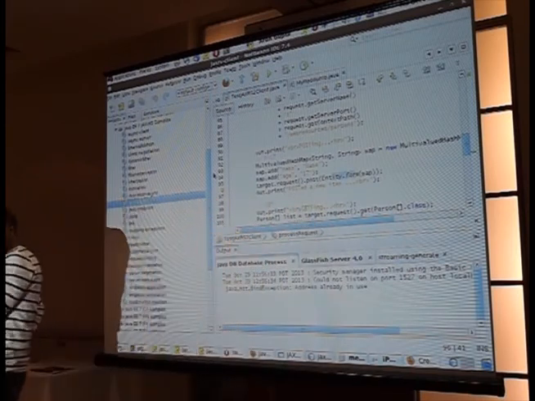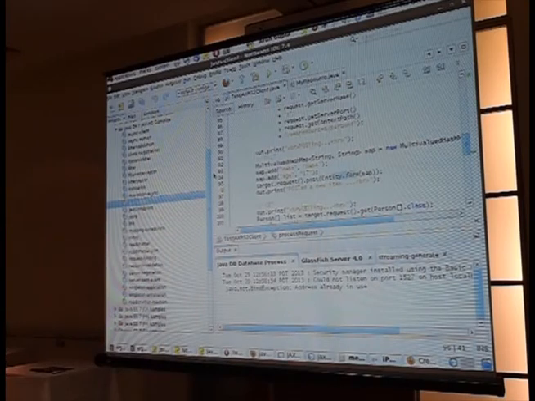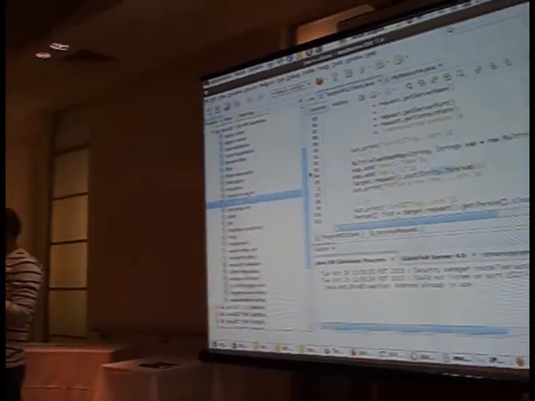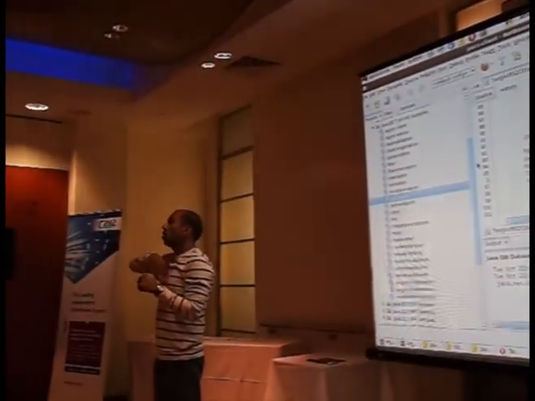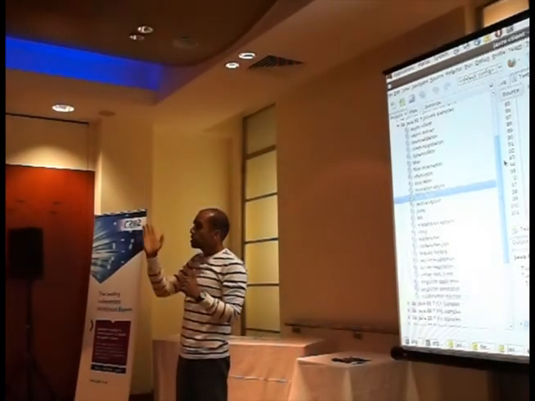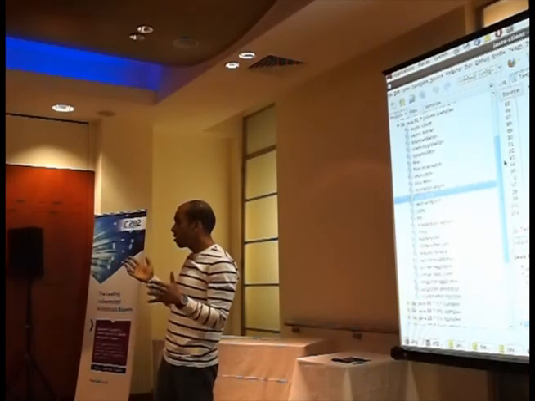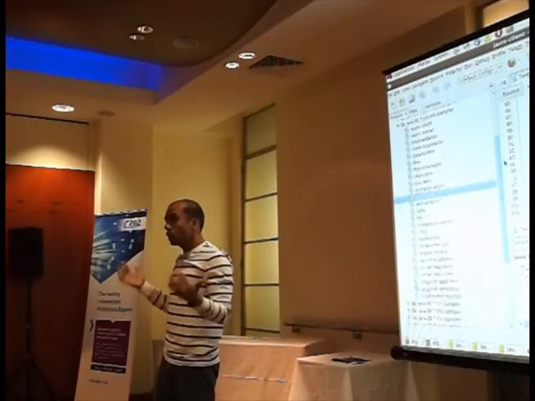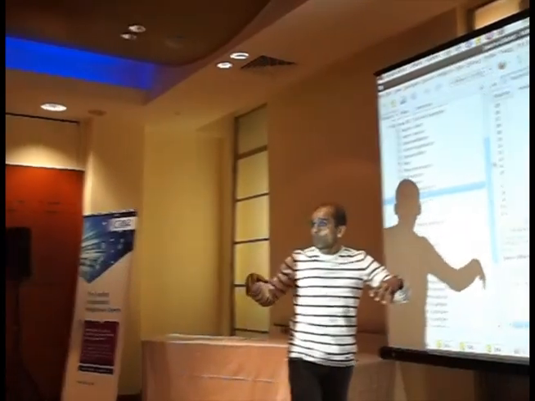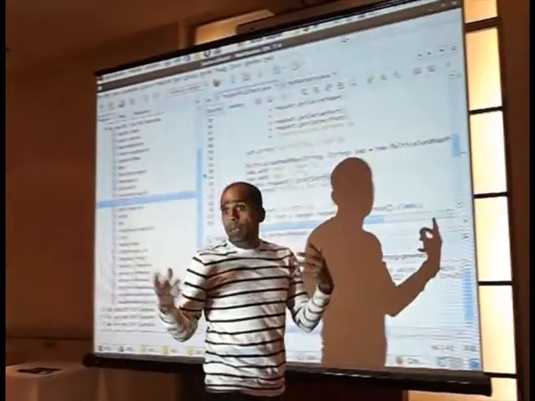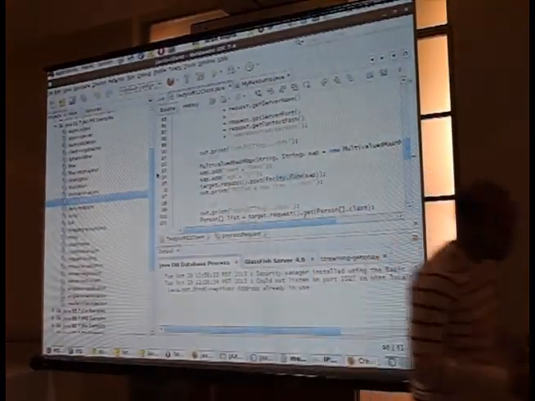Then instead of actually getting a person back, I get a future of person back. Once I get a future, then I can play around with that future. How long is it going to take to process the response? And if I waited too long, go ahead, cancel the response or processing and all those things. Now, client-side asynchrony and server-side asynchrony are completely independent, but they, of course, can work with each other. And we could put both of them in your programming model, depending on your scalability requirements.